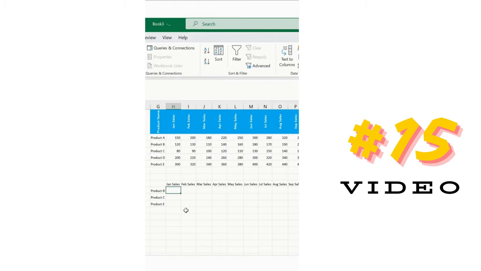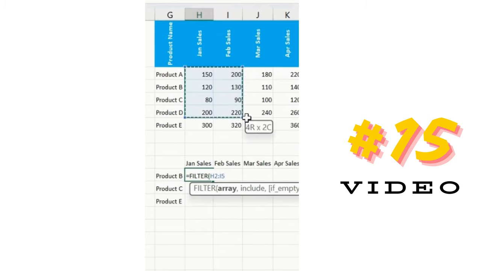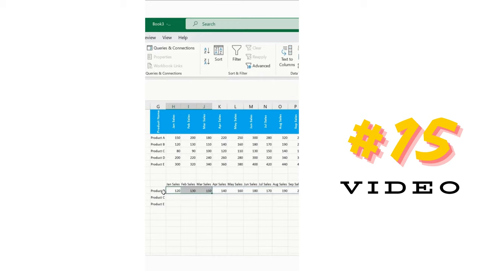And the fourth step, which is formula driven, simply type is equal to FILTER. And then what is the array? So this is the array for you. Select the data range. What you need to include, you want to include this. So include this is equal to this particular sign, comma, if in case it's empty, then I want a blank, just press enter. Cool. You could see you have simply added a specific criteria based filterization.